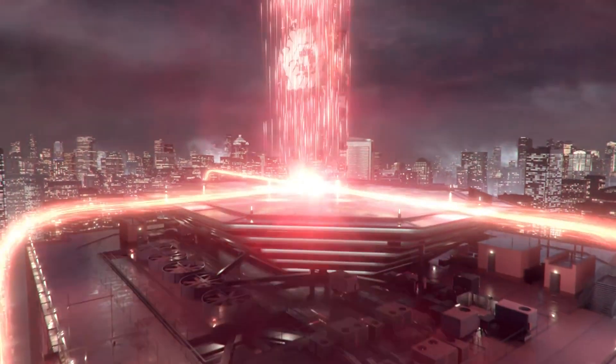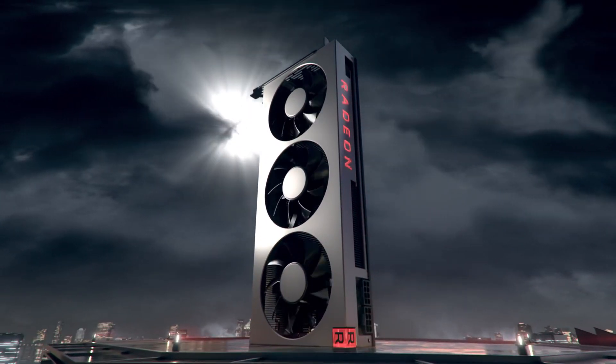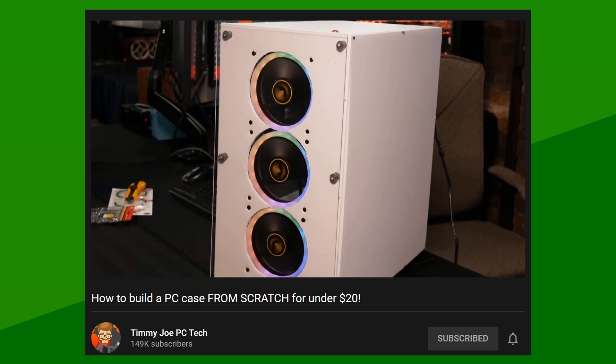Something I haven't heard people mention is simply how Nvidia is kind of creating an unnecessary problem that they can then again solve. As is, the Radeon 7 when overclocked is already a baseboard heater at around 400 watts, but its stock cooler, while a little loud, can still take care of it. You can take a look at Timmy Joe's video on the subject — also check out his poster board PC case while you're at it, it's pretty awesome. I'm positive that most add-in board partners will have designs that are smaller, overclockable, and that don't sound like a rocket engine. What do you guys think?